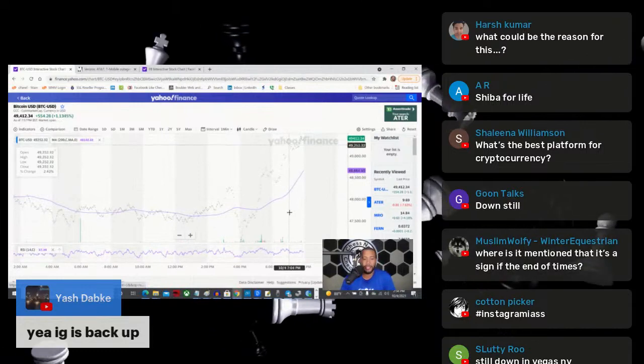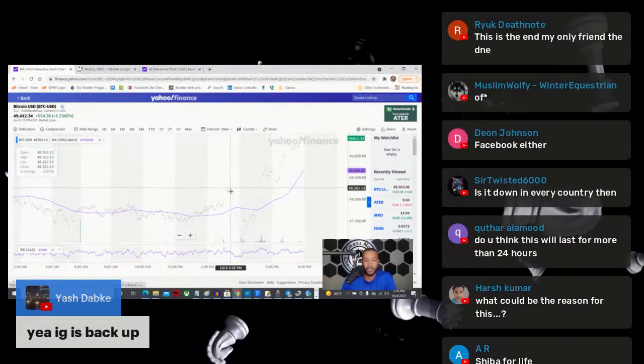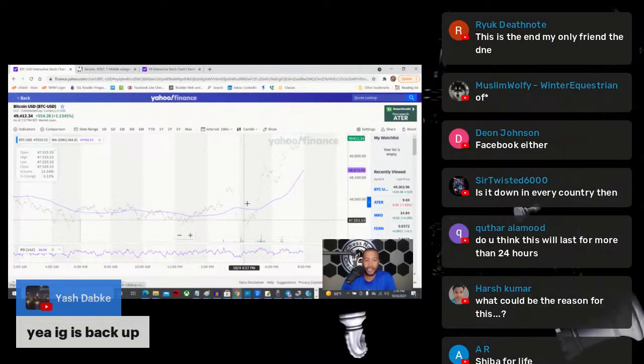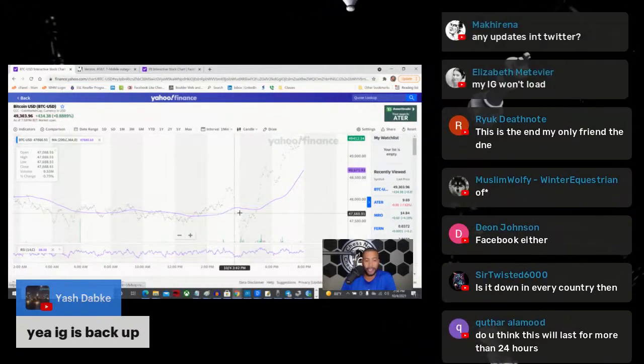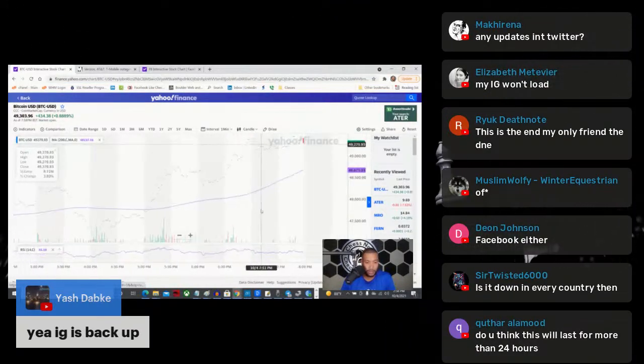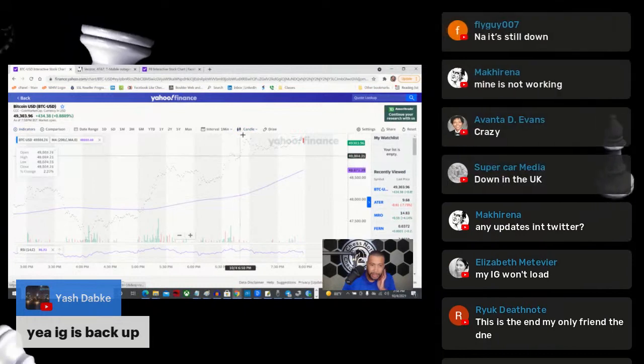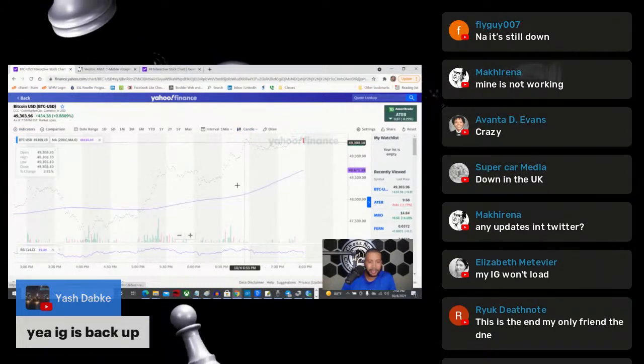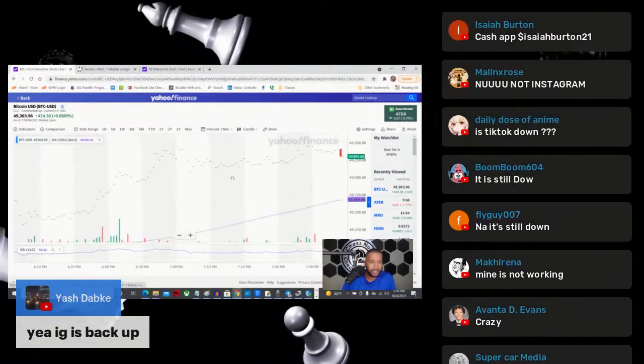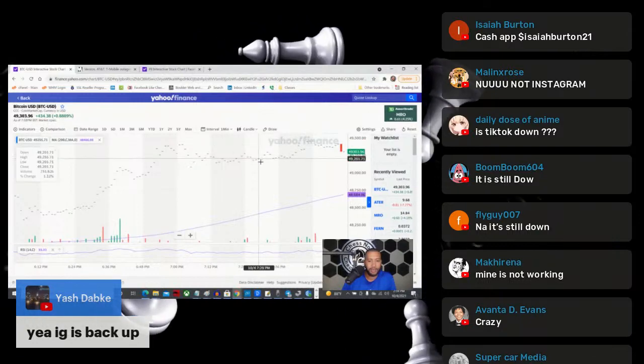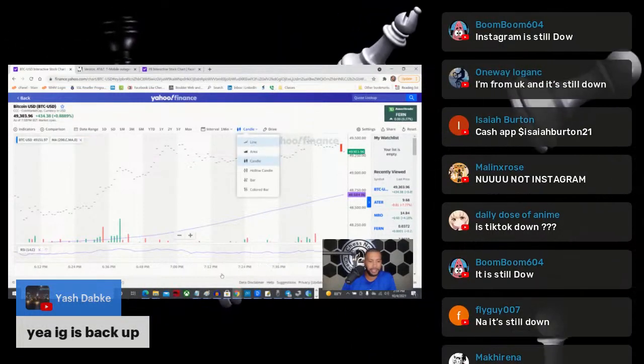We take a look at the Bitcoin stocks. Around 4 o'clock, it was actually going down, and all of a sudden it recovers and just spikes up ridiculously. So what's going on here? Is a weird candle chart here. I don't like this one. Let's go to a line chart.